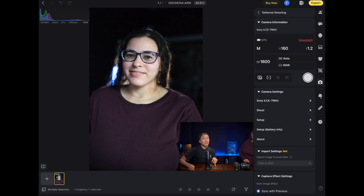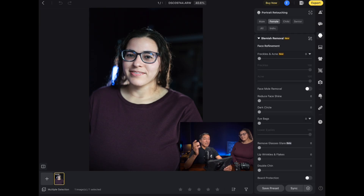I actually use this feature with my sister who's very picky — she wants different things done to her face when I'm taking pictures of her, so I use Evoto AI tethering whenever I shoot with her. Now I need to see what I want to retouch on this photo. I'm going to click on the little face icon on the right side of the app — that's the portrait retouching section — and that's going to allow me to do a lot of different things that I'll show you now.